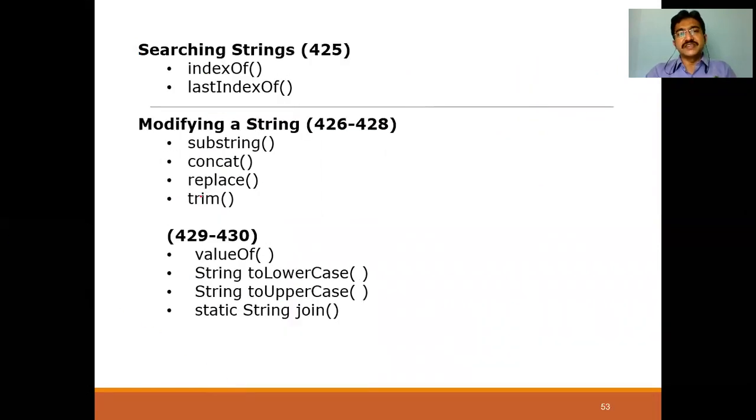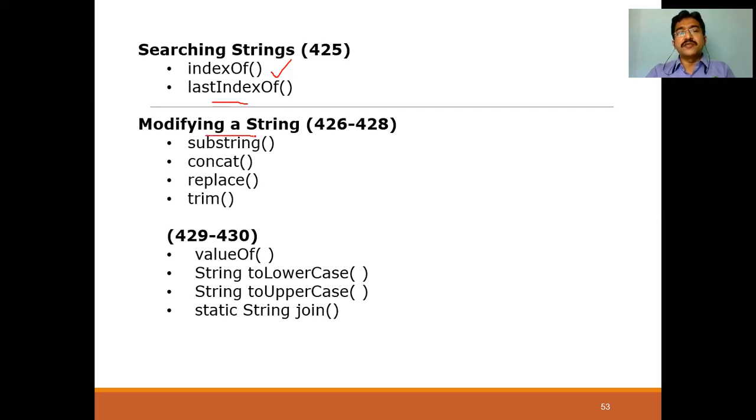And we have searching methods like indexOf. You are searching in a string for a particular character, or in a sentence for a particular string. When the character or string is found, as in binary search, linear search or any other search, we have to return the index number at which position the character or string is found. So with the help of the indexOf and lastIndexOf methods, we can search strings.